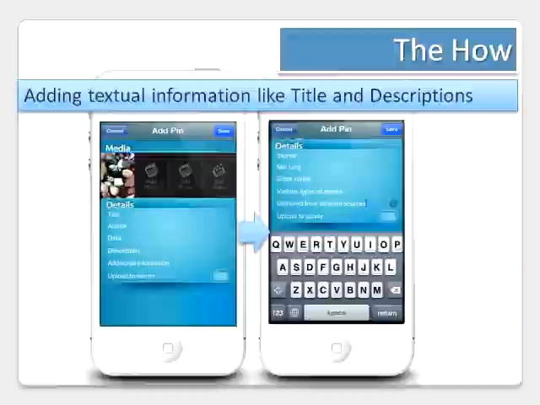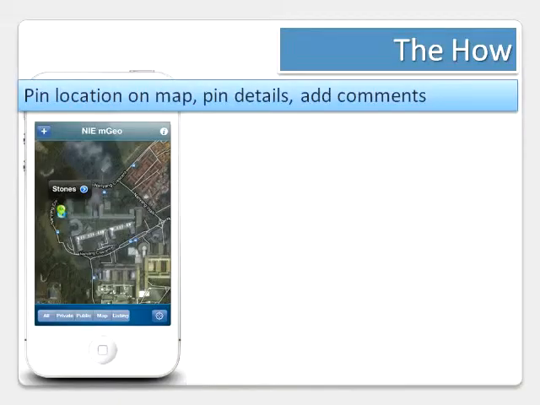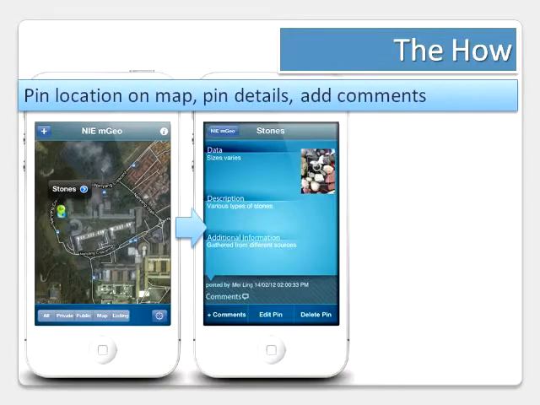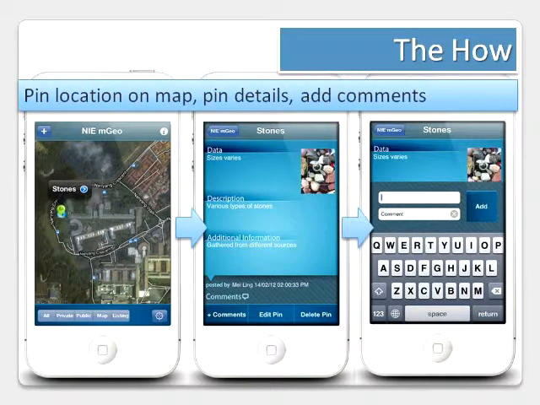Then pin the location on the map, and automatically, of course, because the picture is geotagged, it pins itself on that particular location, and you can see that the descriptions are all there. And then, of course, you can give your comments. The learner can actually leave comments in there, like "I'm dying in the cold and still I have to use this, but it works." That kind of a comment.